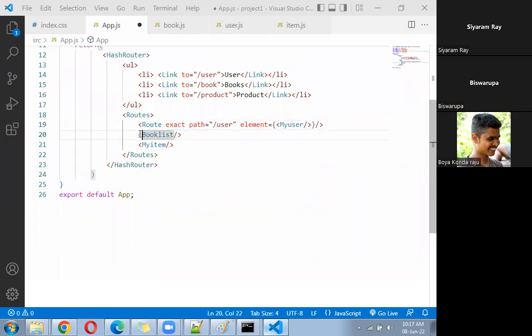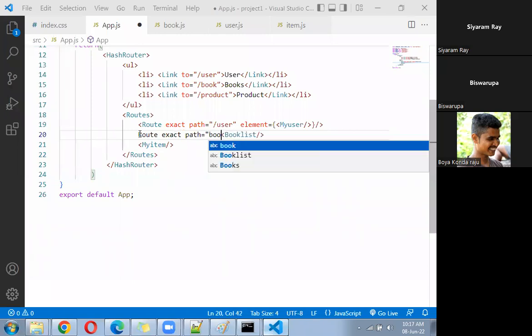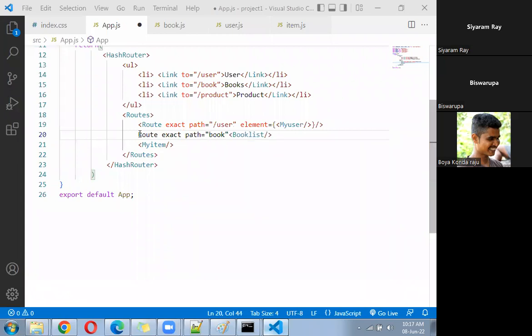Write again for the next Route: exact path equal to slash book.